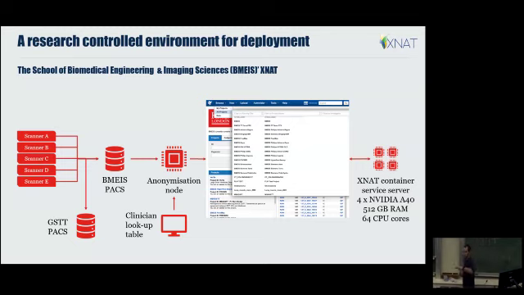This data is sent to the hospital for clinical purposes, but as well, this data is sent to our own PACS. On these PACS, all of the data is identifiable. We don't want to show that to any of the researchers, meaning that we've got extra and automated steps. All of the data, as soon as it arrives into the one labeled BMEIS PACS, is automatically pushed using DICOM protocol to what is referred to as an anonymization node.